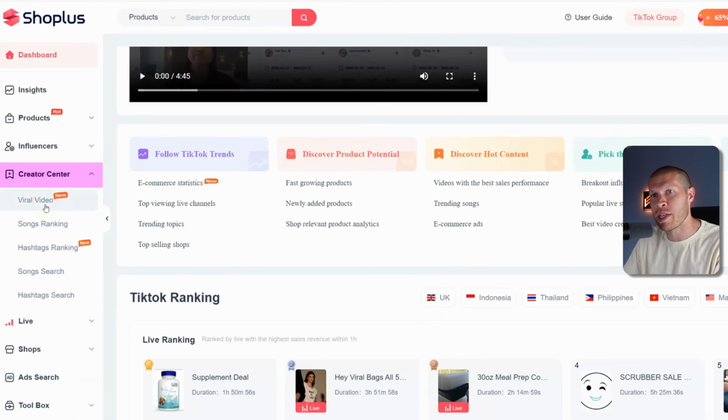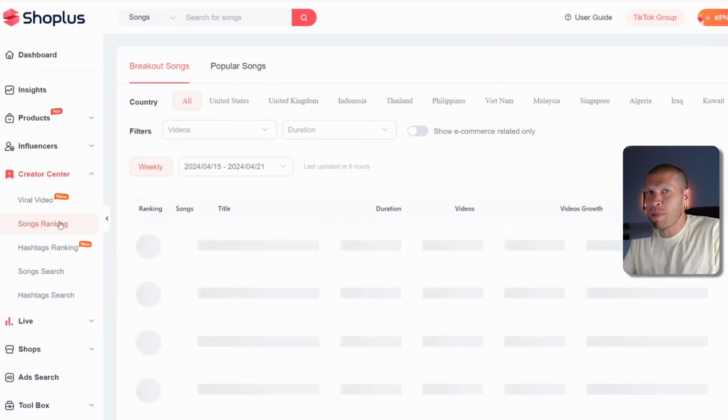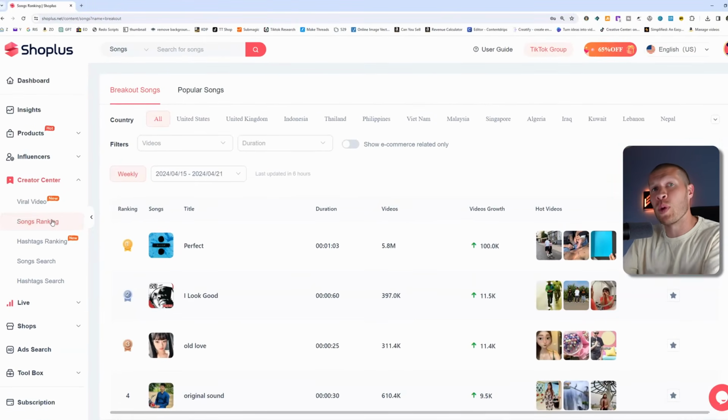You could also go to the Creator Center here, and what that's going to allow you to do is research on specific hashtags, which might be ranking better. In my opinion, hashtags don't matter all that much, but they can provide you like a boost at the end if you're already doing a hot product and your video is already well constructed and effective. You could also do song rankings. Again, same thing with songs. This can help you get a boost, but if you have a terrible product with a terrible video, the hottest trending song is not going to make it go viral and do well and get you sales. So these things are bonuses that you should add on afterwards, not the main thing.